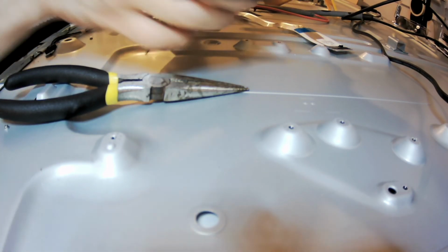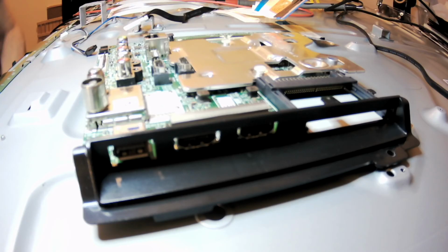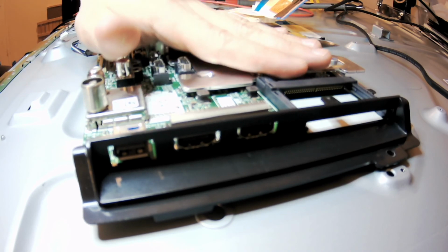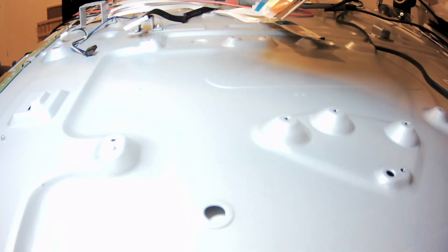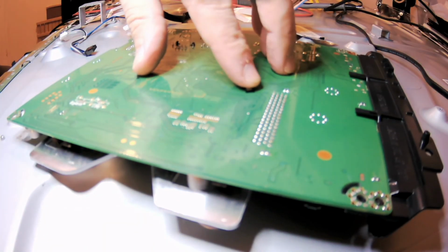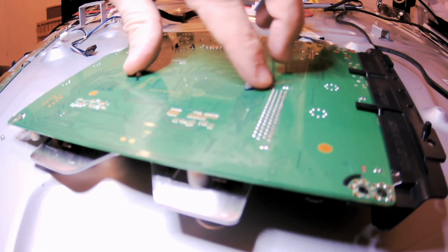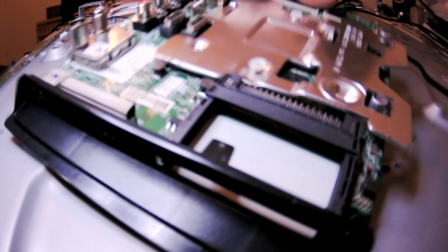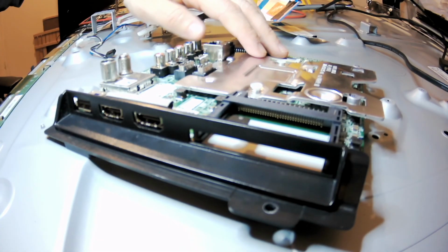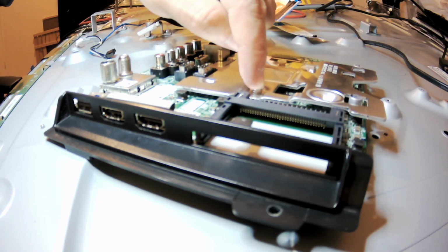Okay, again, I'll pause it because I don't want to waste your time. And so guys, end of part 1, because we can't remove these two pins without either damaging the main board, which we want to avoid, or without destroying them. No matter if you check sides, even if you take this one side, which is easier, you would struggle with the inner side here, because you wouldn't have any access. So the best way would be to cut them off.